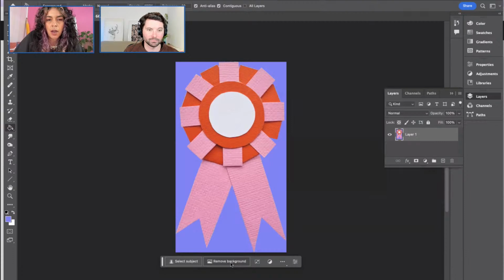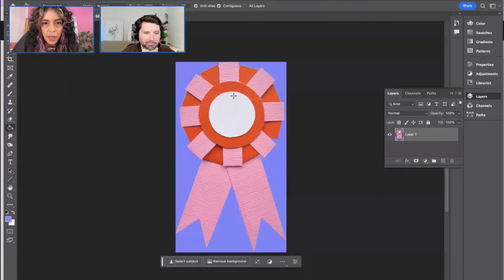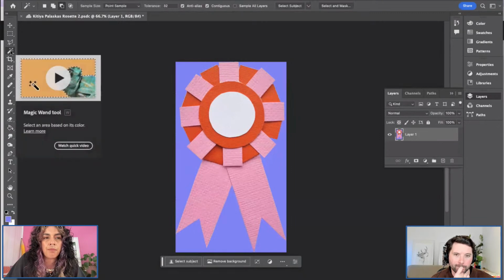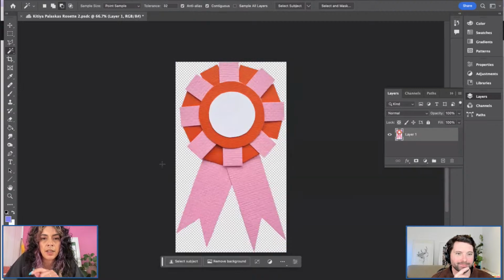Okay, so I've removed the background within Express, but it hasn't been removed in the original Photoshop file. So I'm just going to do it again here in Photoshop. So easy. It's just a button in both of them. Yes, except it just took out a little bit of that. But you know what? Let's test this. Let's see if I can still do my drop shadow, and if it will update without the background removed in Photoshop as well. Or do I need to? No, I need to remove the background. Okay, I'm going to do it the old school way just because this is my habit.